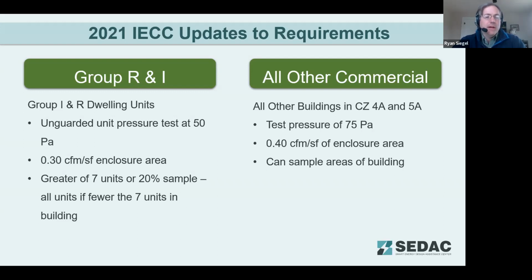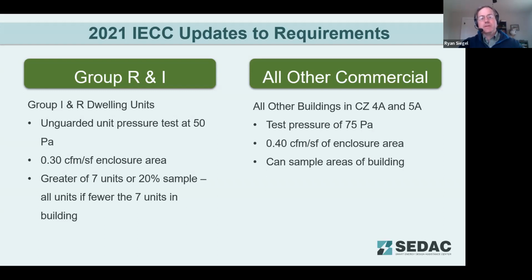And also, as Sean mentioned earlier, if you do have more than 7 units, you can use a sampling protocol. You do have to test at least 7 units. So for buildings greater than 7 units, a 20% sample rate is required. If any of those 20% that is tested fail, then additional testing of more units is required in order to verify the proper air tightness is achieved. So really, what it boils down to is you have to test 7 units until you get to a building that is at least 35 units. Then you'll have to begin to test more than 7 units.